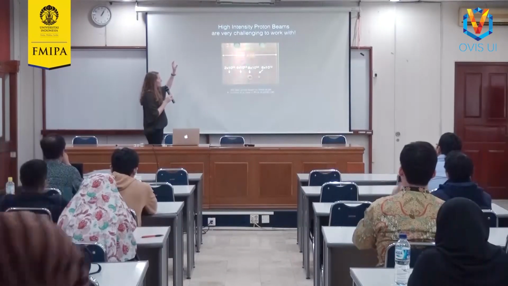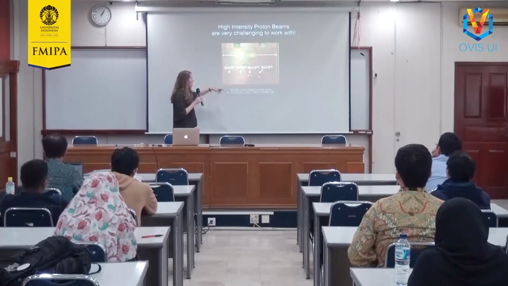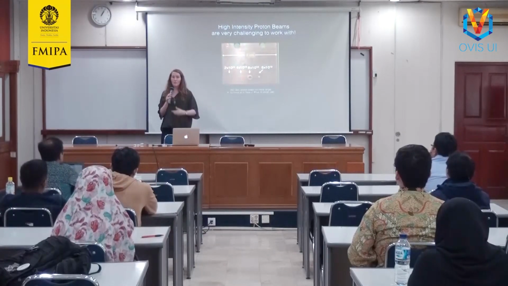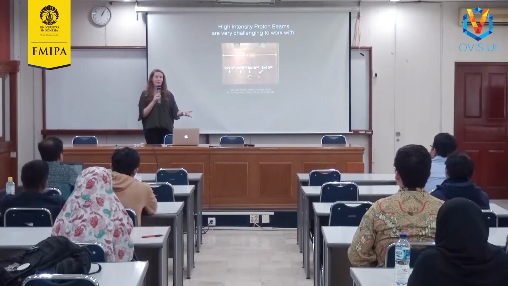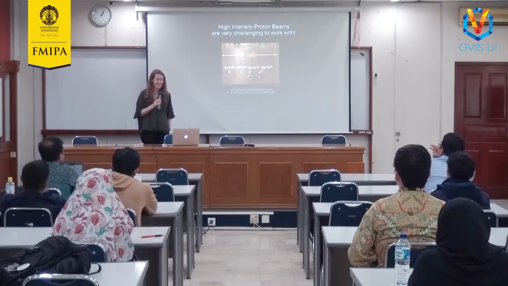So if you lose a high power proton beam and it hits a piece of metal, depending on how many particles there are, it can do a lot of damage. It can melt the beam pipe of the machine. These beams actually have the ability to destroy the accelerator. So they can be very, very dangerous.